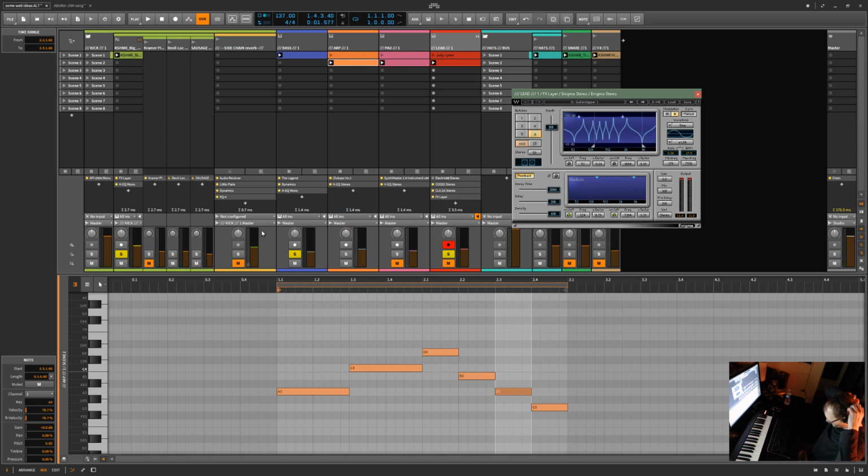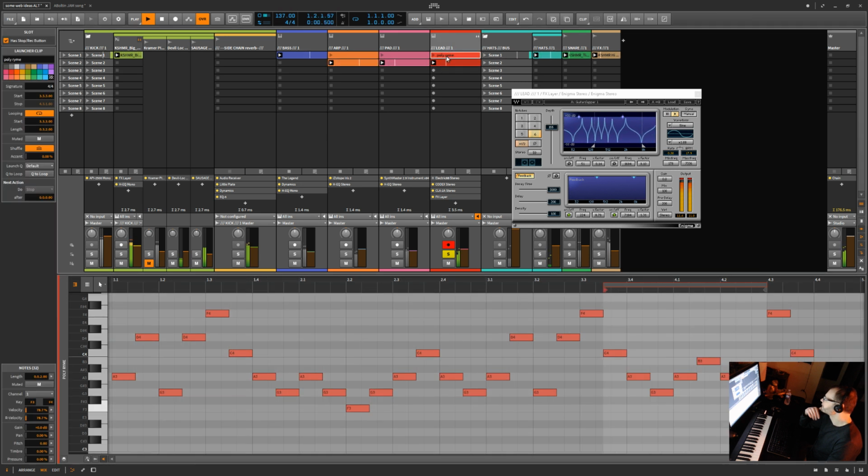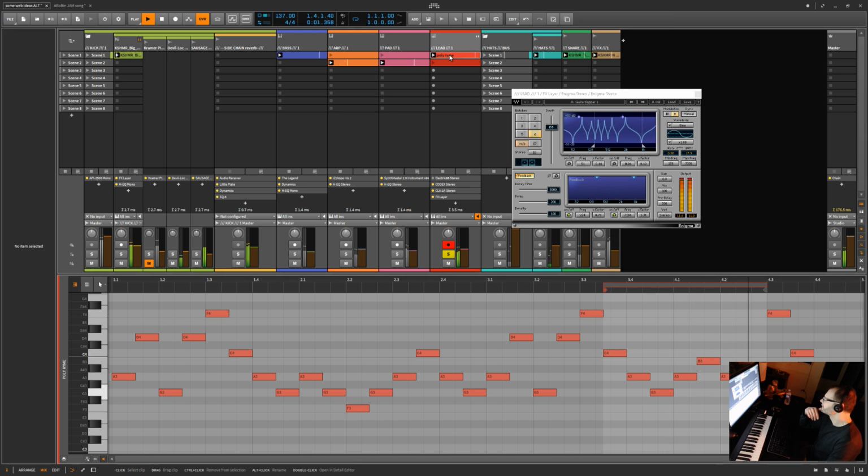So as is what happens with me anyway with songs, I get to a certain point and it's just a bunch of parts, and I'm not sure really where to take it. I don't know if I'm excited about a few parts. I like this lead right here. I think this lead's pretty tight. But I like this melody.